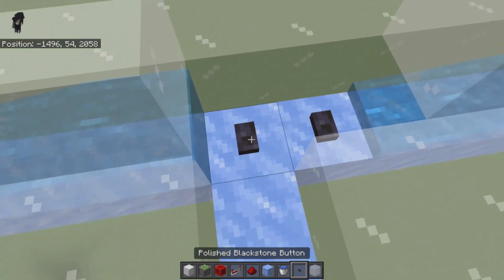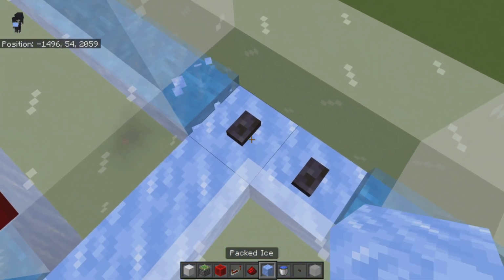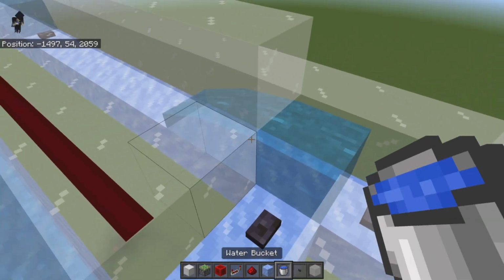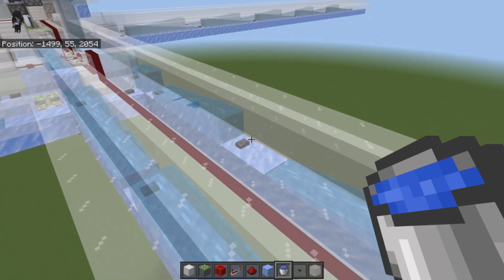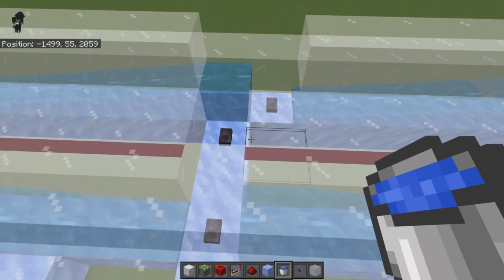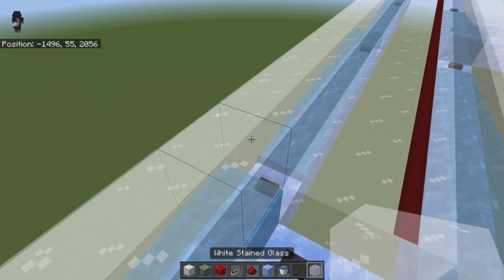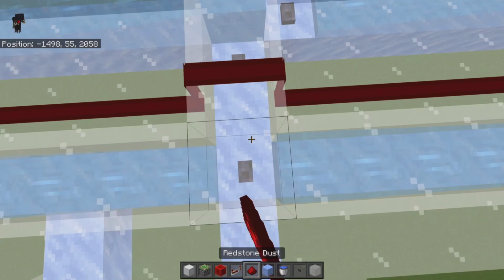We need to put this button back there just like this, and we can get rid of this water right here just like so. Let's break that button. We'll put another button right here, and we'll put a block of water right there just like that. It's okay that it doesn't go to the end. That'll be perfectly fine. It'll continue going all the way down. This will at least get the shulker boxes into the stream, and they'll continue on in the direction that they need to. So bring this all the way back, put your redstone dust back on top.